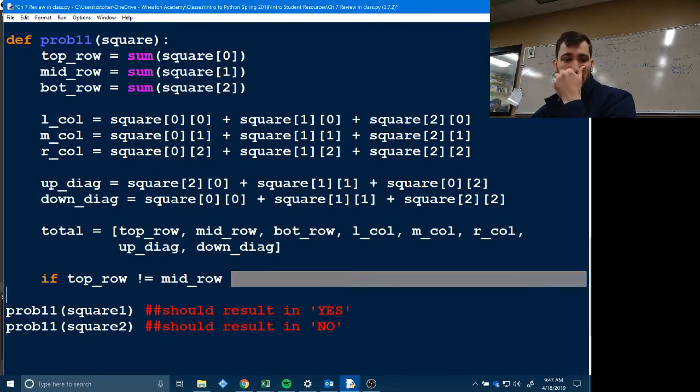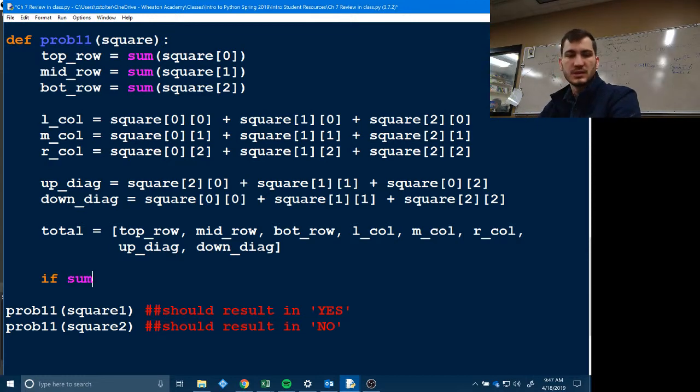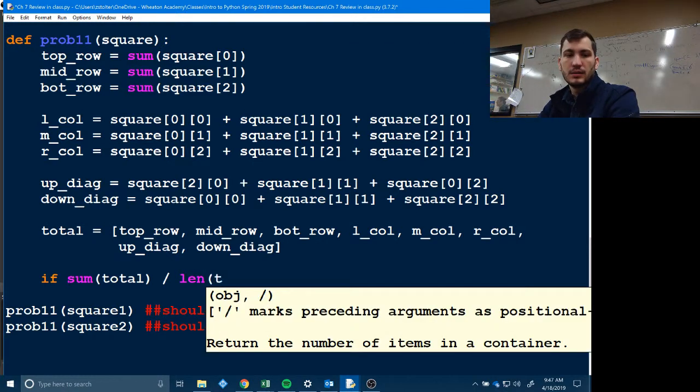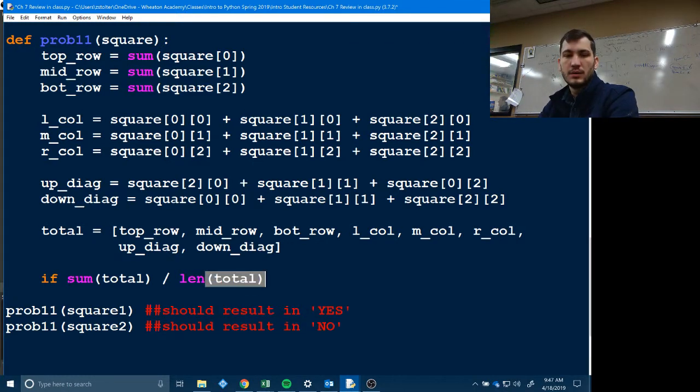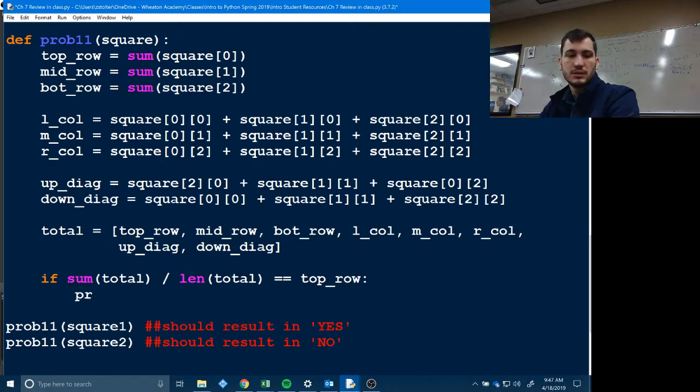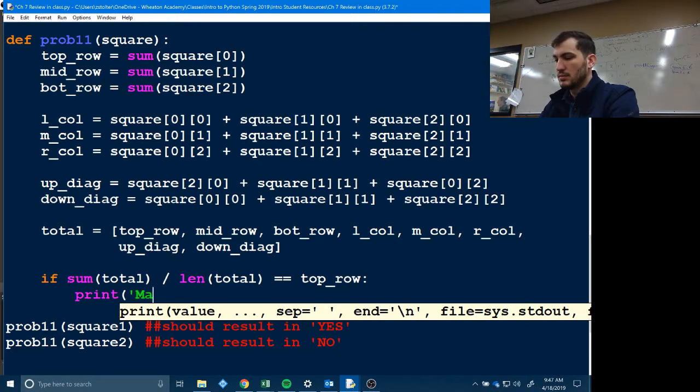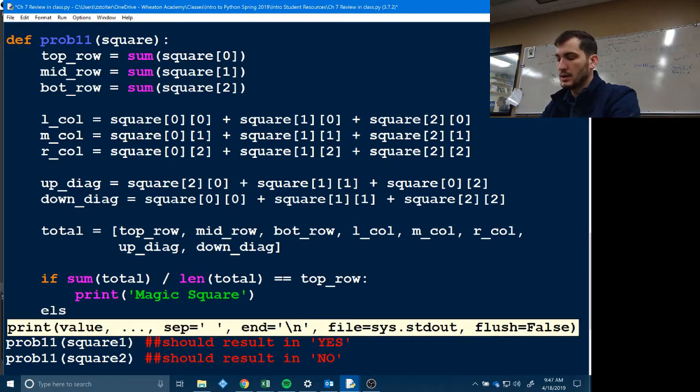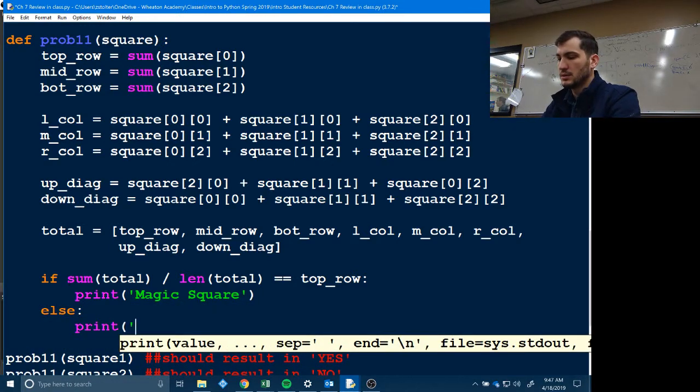Right? So now we're going to do if the sum of total divided by the length of total equal top_row, print magic square, else print no magic square.